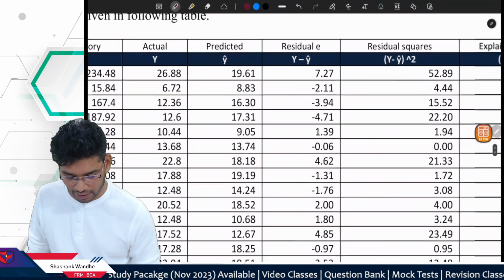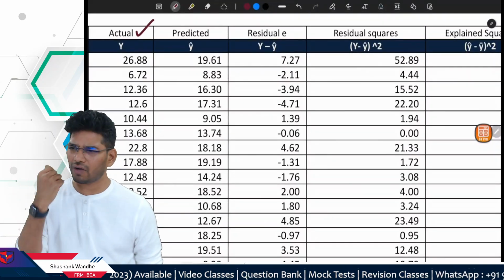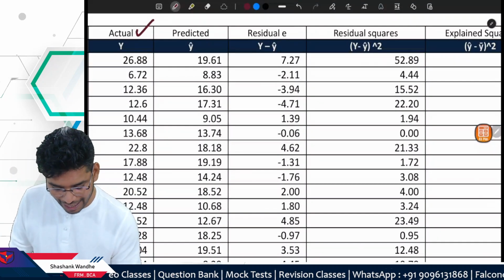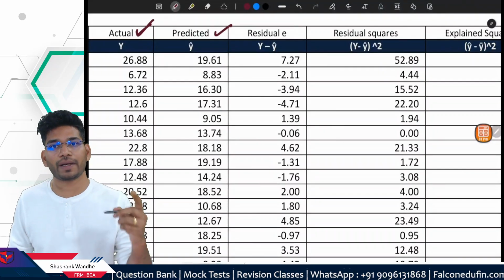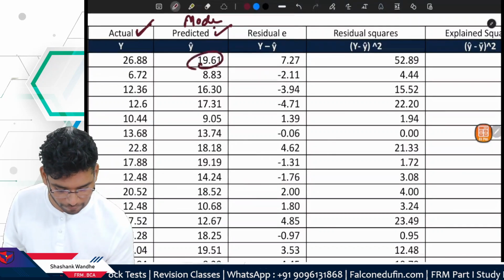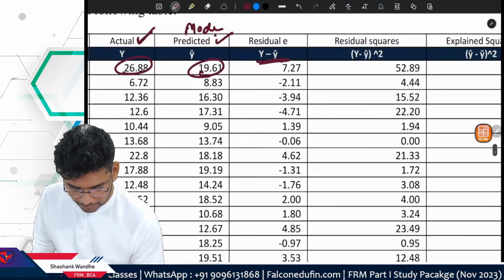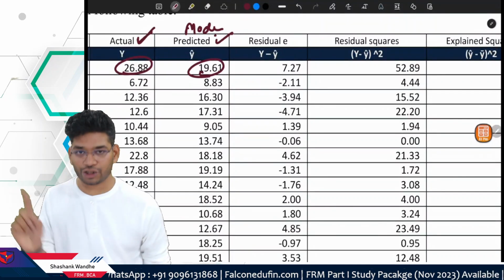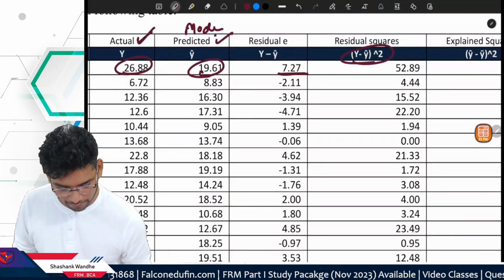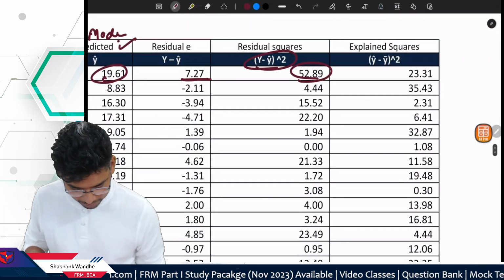Now how to capture the errors? So you have to only focus on these values. So first of all, y actual, whatever is the actual value. For example, again, number of hours prepared and actual exam score. So this is actual exam score. This is predicted exam score based on number of hours of preparation using our model. These are model values, and there is a difference between the actual value and the model value. So if you calculate y minus y hat, that is actual value and the predicted value, this is your residual. If you calculate the square of this, you will get residual square, and this is how the ordinary least square term comes into the picture.